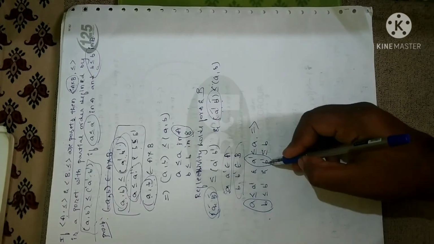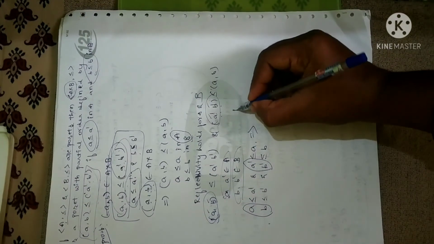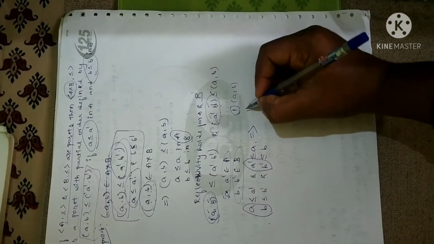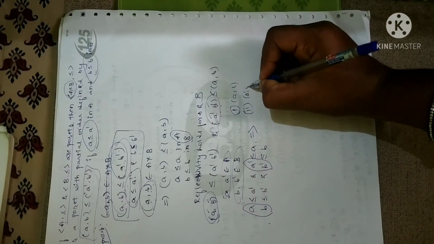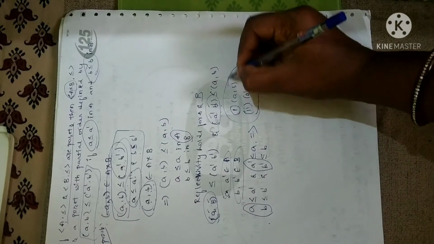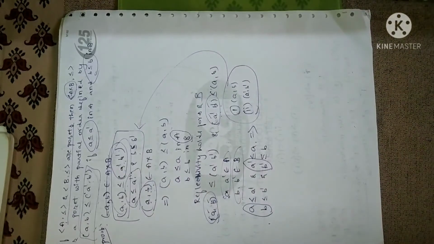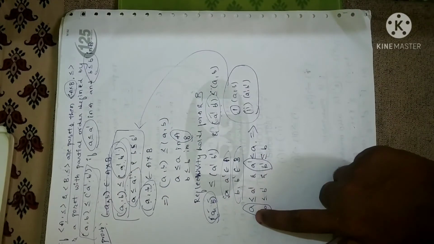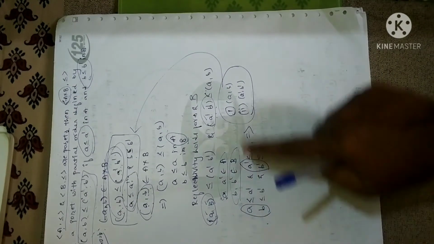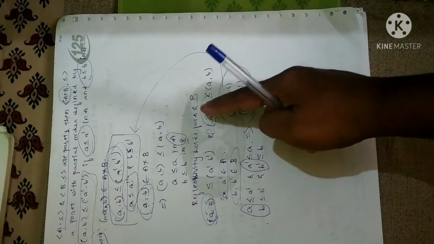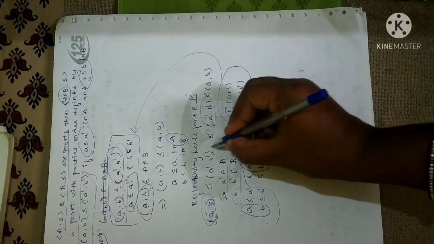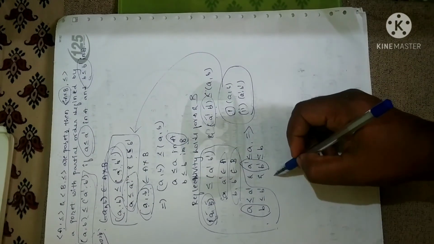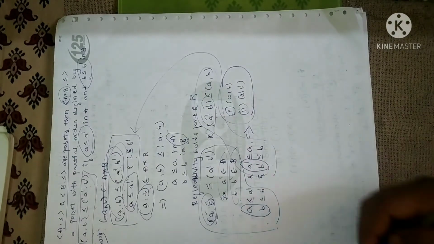I am applying the same property by taking the ordered pair (a, b) the first time, and the second time I take the ordered pair (a', b'). I am applying the given condition for these elements. Clear? I applied this condition for the ordered pair (a, b) the first time, so I obtained these two conditions. The second time I have taken this, so I obtained these two. So this is one pair from the given definition and this is another pair from the given definition.